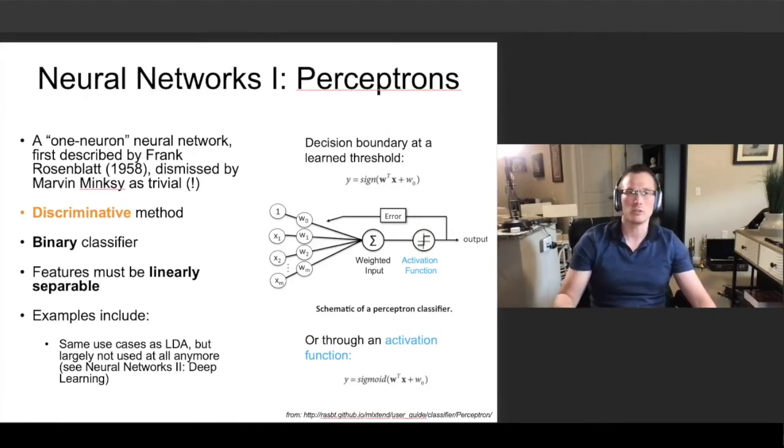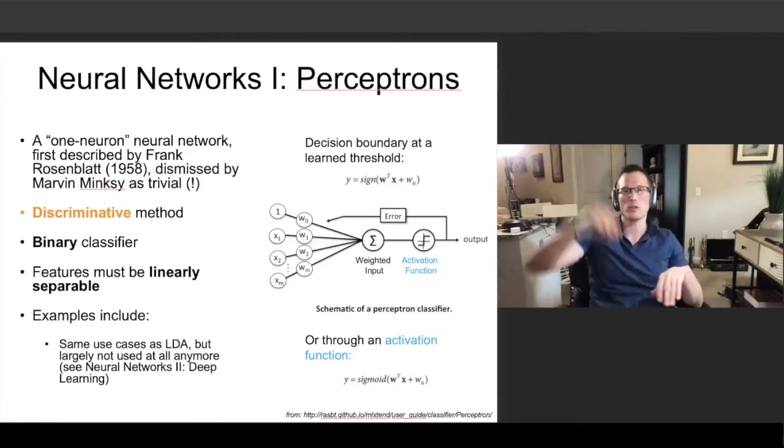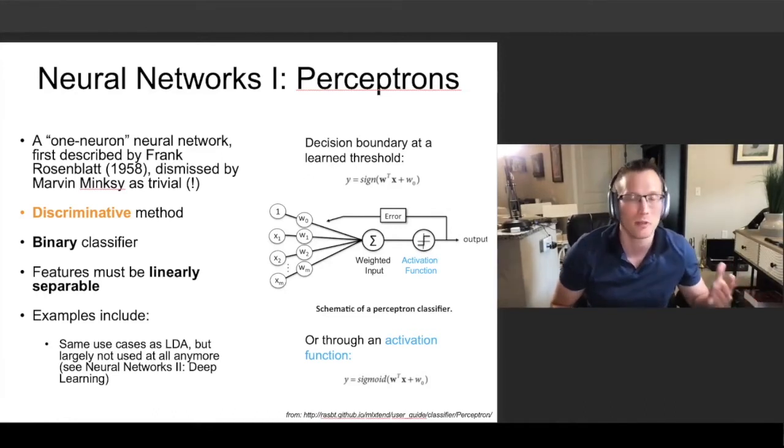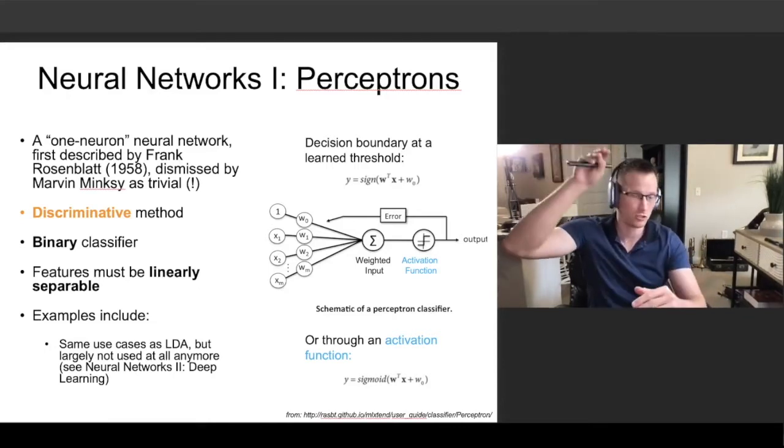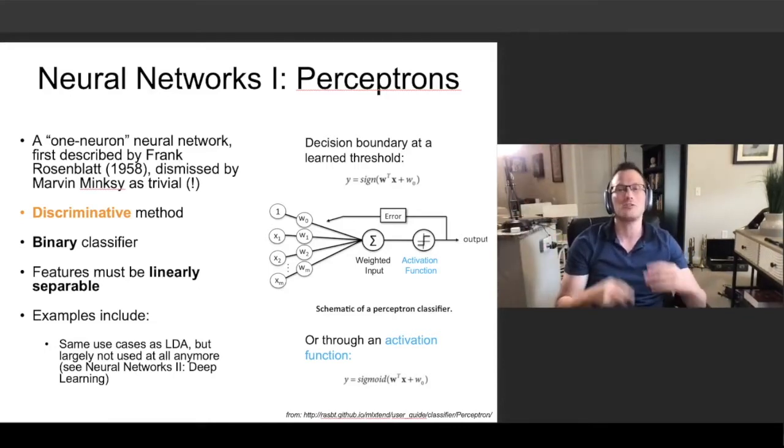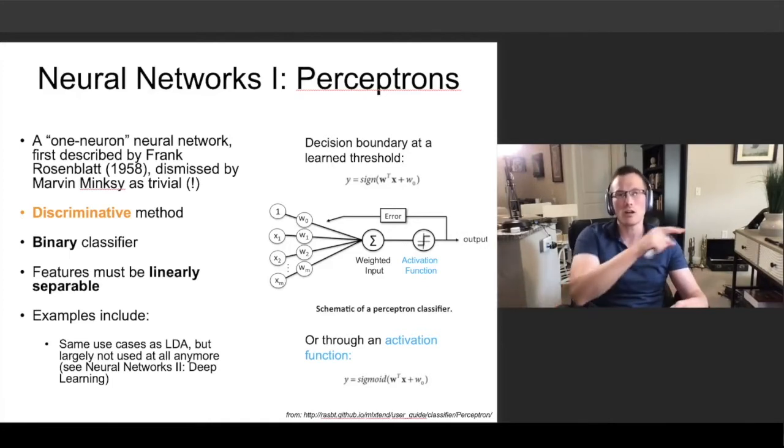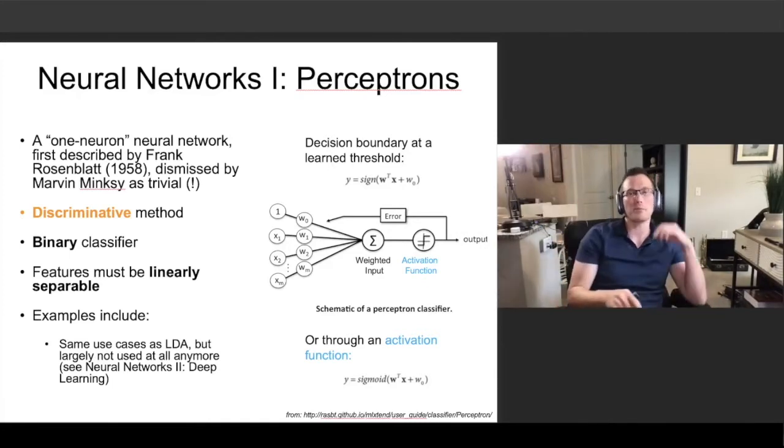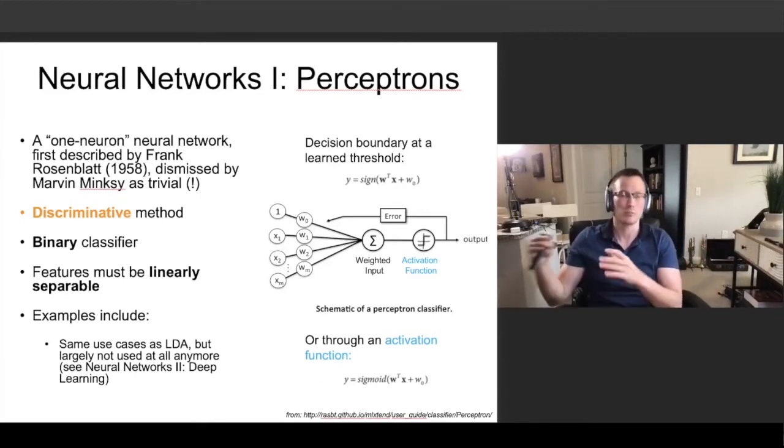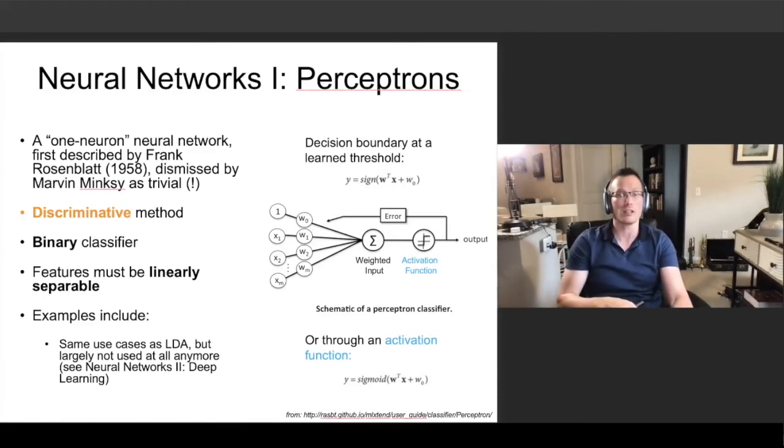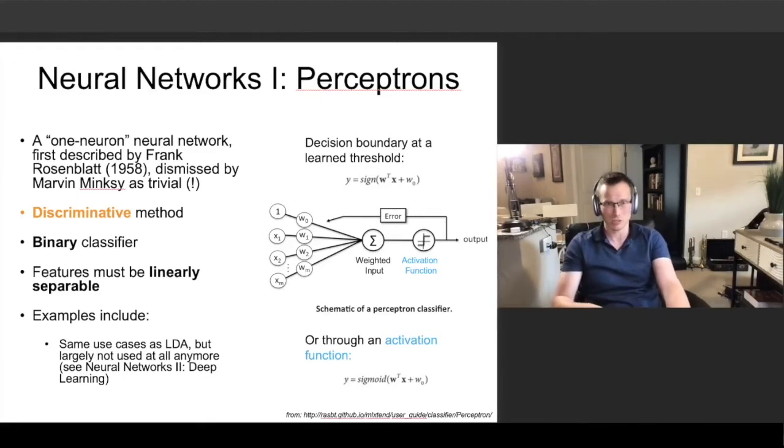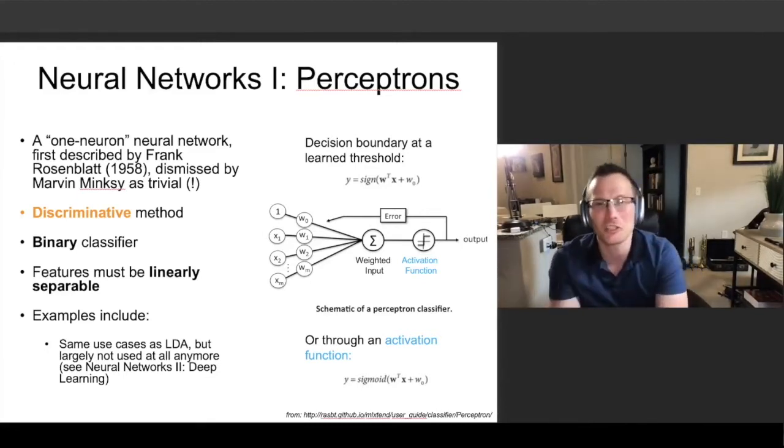I will note that the thing that makes perceptrons stand out from LDA is this link function, this activation function, which often starts out with a sigmoid kind of function. It approximates a step function, essentially, and your two steps, the extremes of that sigmoid, are, of course, your two classes. But once you have a link function in there, you are generating a distribution that maps an input spectrum to an output spectrum. So, you can consider other nonlinear functions and continuous value functions that are not just approximating step functions once you get into more complicated adaptations of the perceptron. So, perceptron. Interesting historical curiosity.